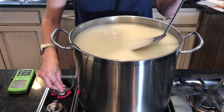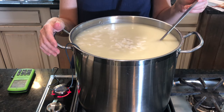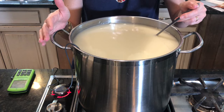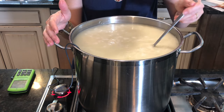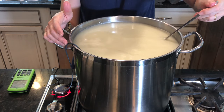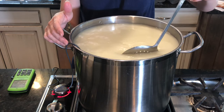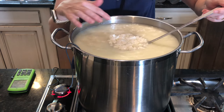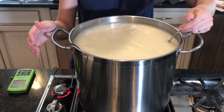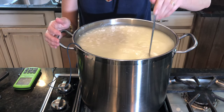Next, we're gonna pop the heat on and we want to raise the temperature on these up to 102 degrees, taking 30 minutes to do it. You can see just having stirred gently for about 10, 15 minutes, how our curds have shrunk down already. So I'm gonna continue to stir this the whole time and break up any big ones that I find as I get this to 102 degrees. Got this up to 102 degrees now.